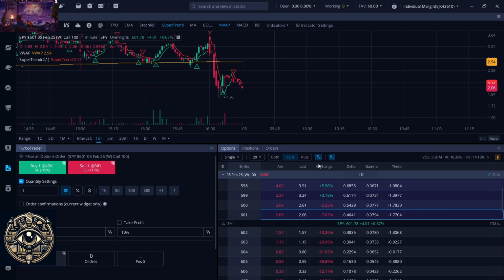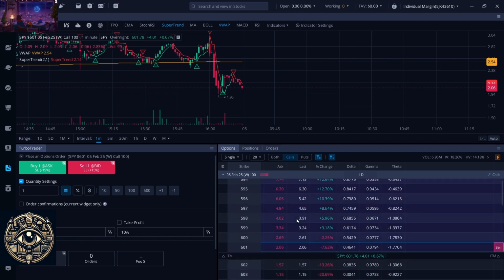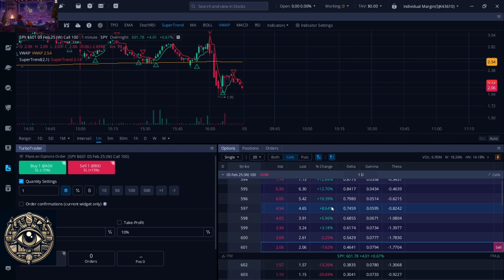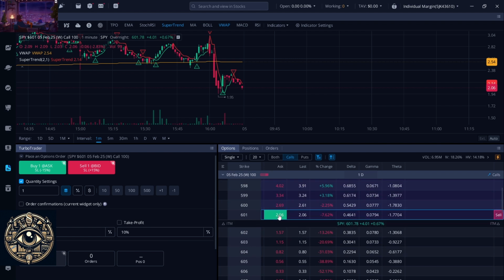So what you're going to do is buy a call. You're going to go to call, and then you're going to choose the call you want because there are all these different options, right? So you're going to choose the contract you want. These are contracts. Everything is times 100. Not the price, but the value. You'll understand in a second. So the price is the price. So when you see, no, it is times 100, right? So $2.06 times 100. So this contract here, if you choose it, you're going to click it, right? See how it's highlighted and clicked?